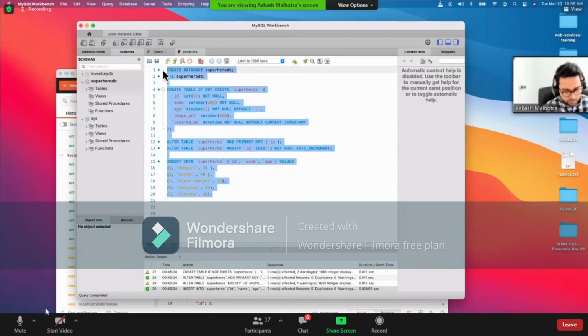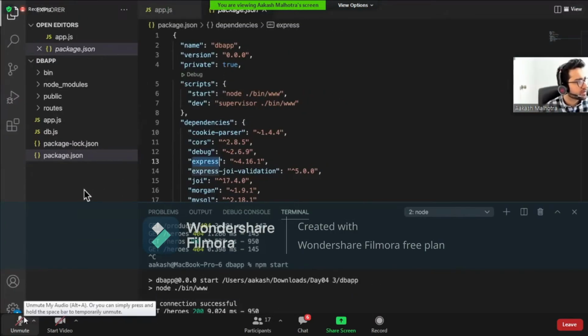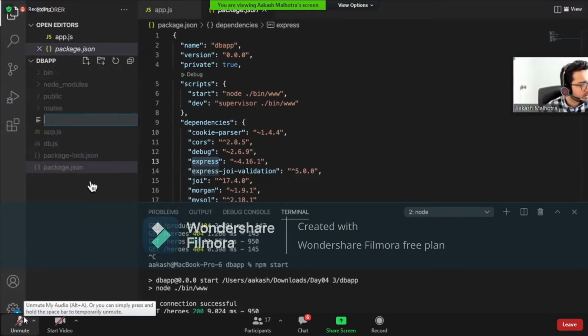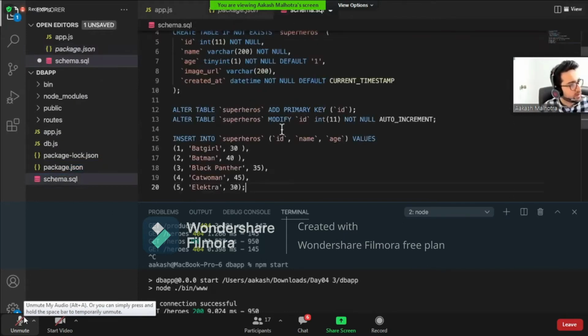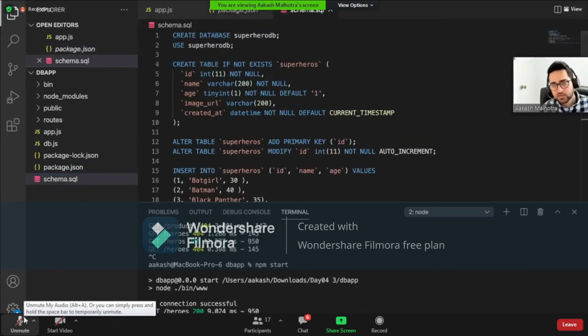Okay. So what I'm going to do is create a new file here and call this schema.sql, and I'm going to copy paste everything here. And I am sending all of you what you need to run to create the database.